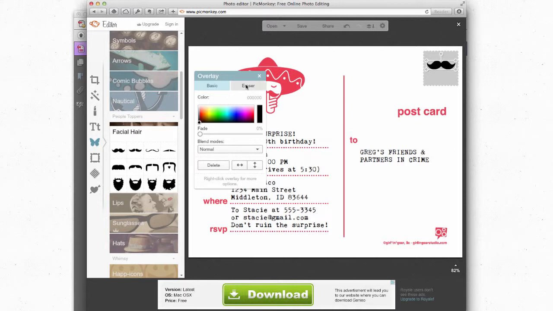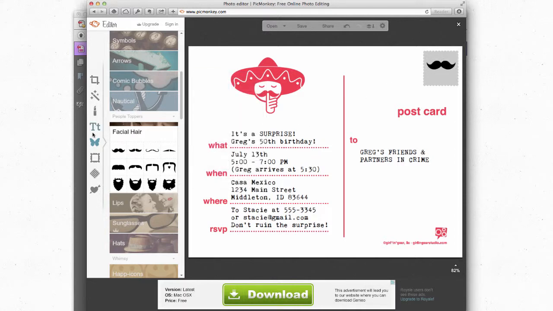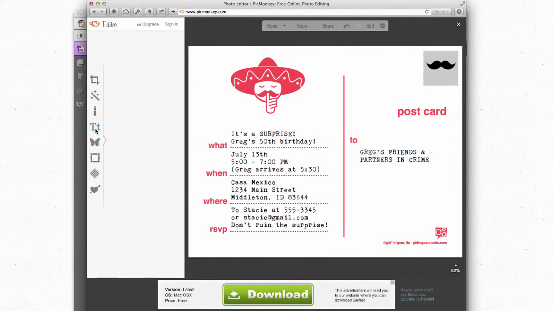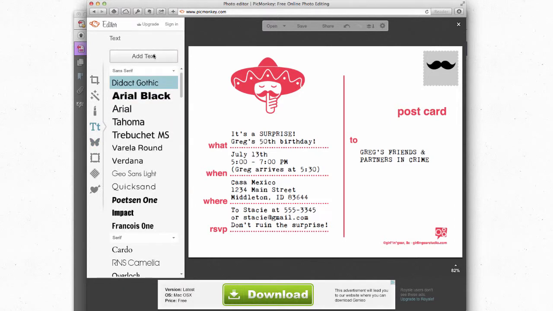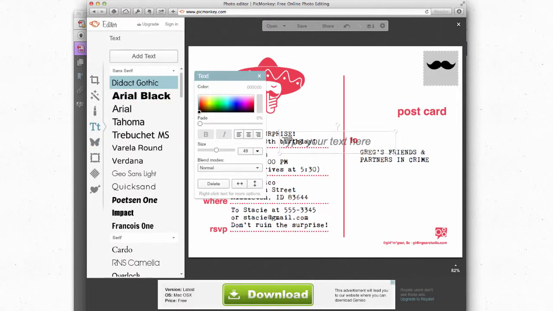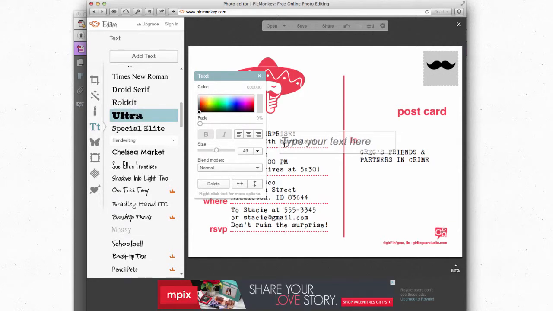And just so it looks like a stamp, we'll go ahead and put a postage value on it. Click the text icon here. Say add text. You can see it makes a window. It says type your text here. We're going to find a fun little font. There's a font called Ultra we're going to use. I'm just going to put 20, oops, hopefully it doesn't cost that much, 29 cents.